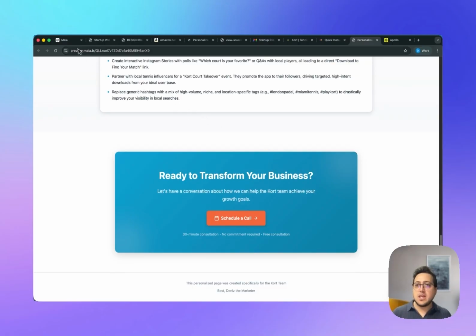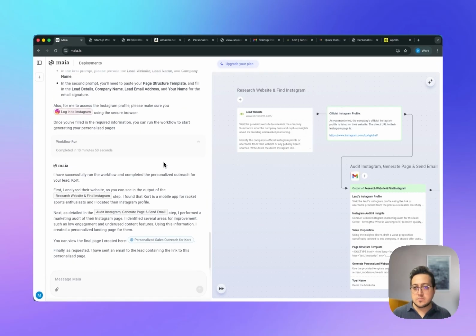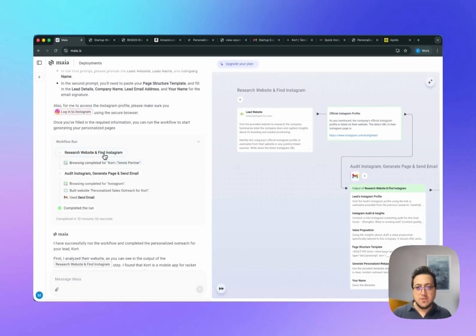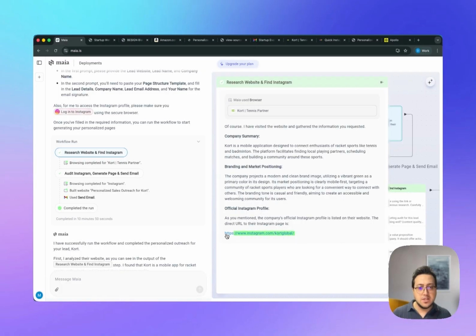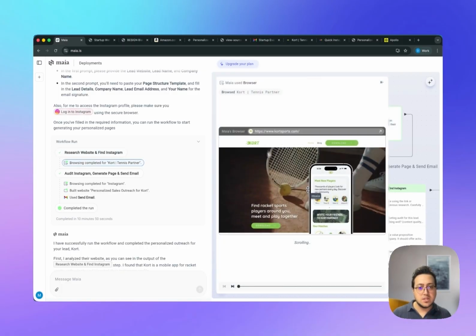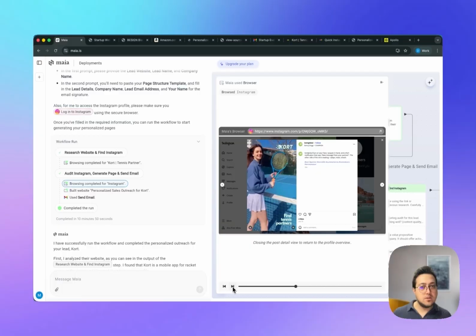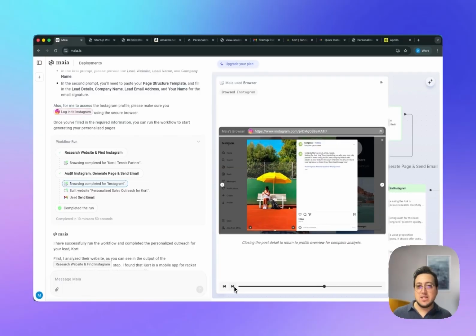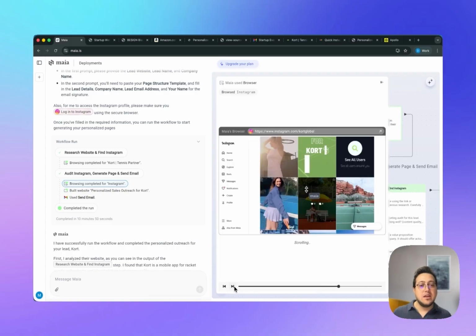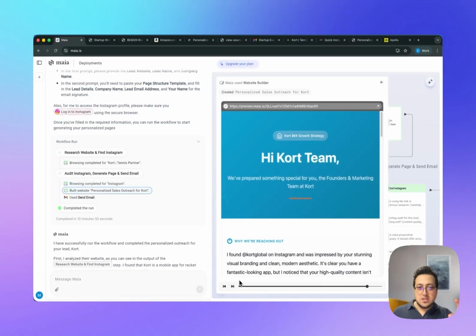And I will quickly come back and see what happened in the background. So it first visits the website and retrieves the link to the Instagram profile. It takes a look at the page, scrolls a bit, and then in the second stage, it visits that Instagram account. And it scrolls there a bit as well. It clicks on some posts and sees the details about them, like how many likes and comments they have. Yeah, so it does a quick skim through the page because that's what we asked, really. We didn't really give any detailed analysis instructions at all.